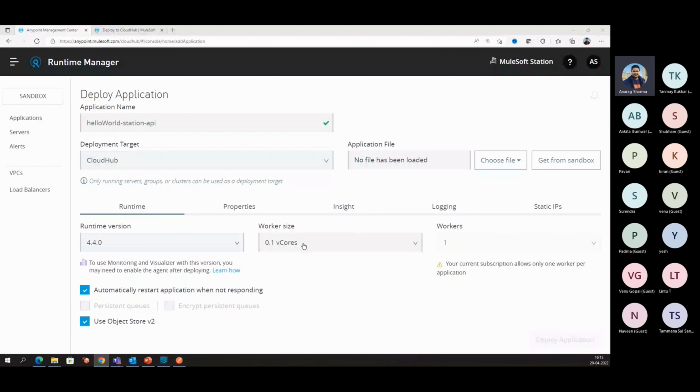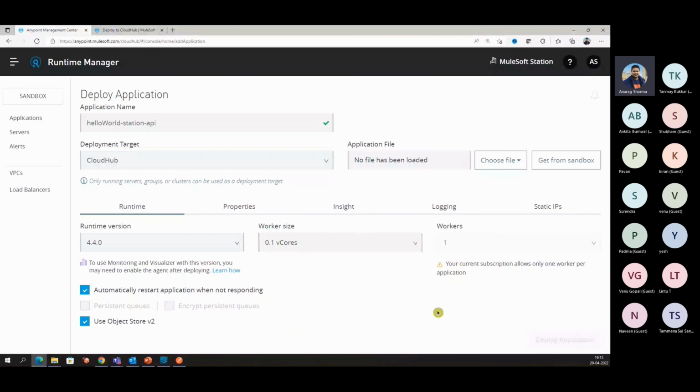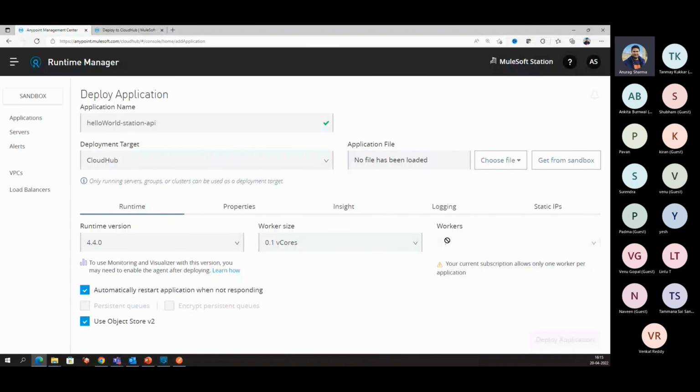One worker has different sizes, like here, 0.1 vCore has 1 GB memory, 0.2 vCore has 1 GB memory. So each worker has a size and a specific amount of capacity to process the data. We use these workers and worker sizes to process our data.